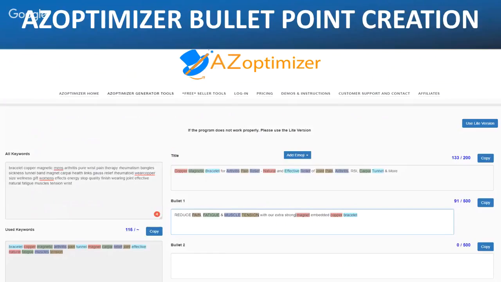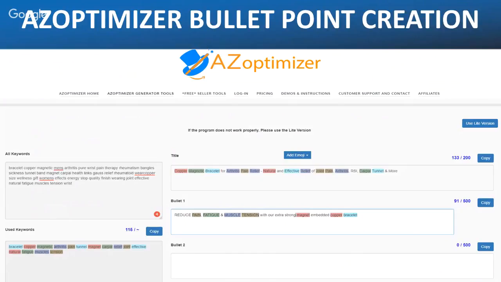We've got a few words in there that are not keywords, as we can see with our extra strong embedded. That's not part of our keyword, but it just makes the sentence a little bit better from a reading point of view. You can see here that I've got reduced pain, fatigue, and muscle tension. That's a benefit. It's nothing to do with a feature at all.